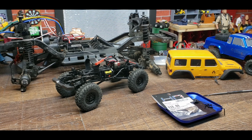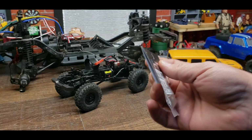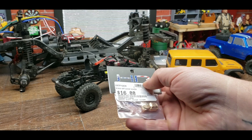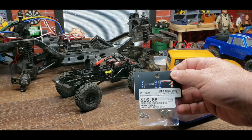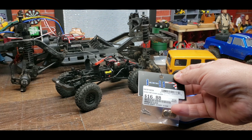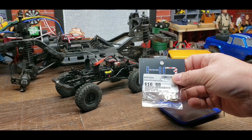Hello and welcome back. Today we're going to be messing around with the SCX24s a little bit again. I picked up these Hot Racing diff covers. They weigh 9 grams of brass. And my local hobby store started carrying parts for the SCX24 and other 24-inch scale crawlers. Well, let's throw this on here.